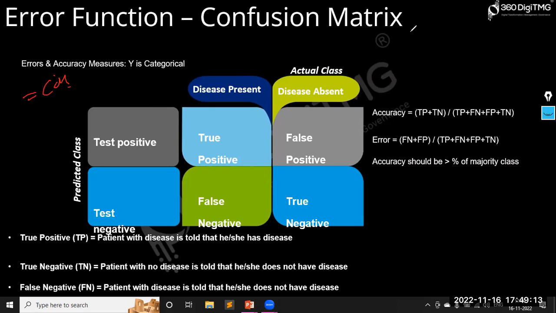You can take the same exact example. Disease present is a predicted case and these are actual cases. If the disease is present and the prediction says that it is not present, what is that? Let me explain this way using these examples.